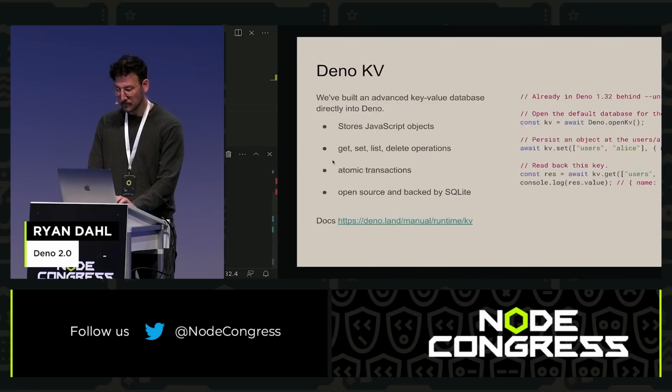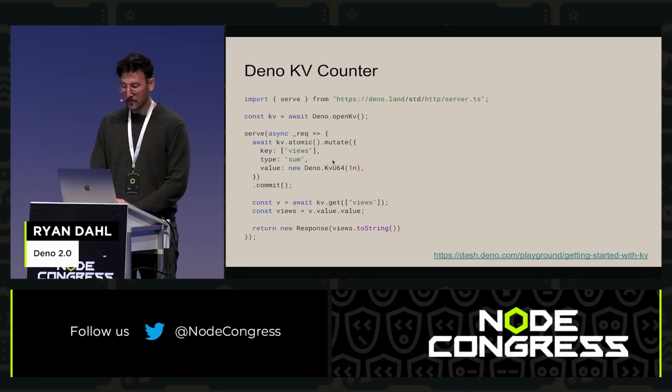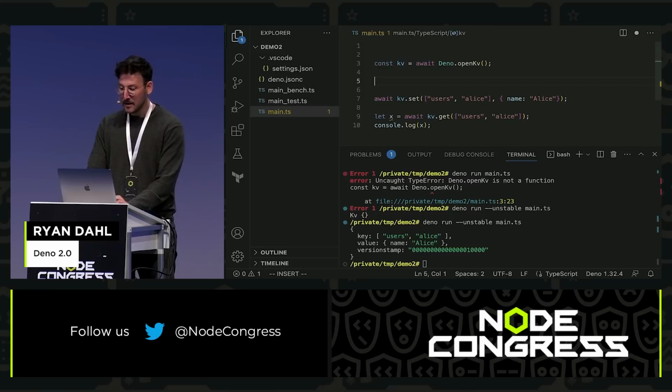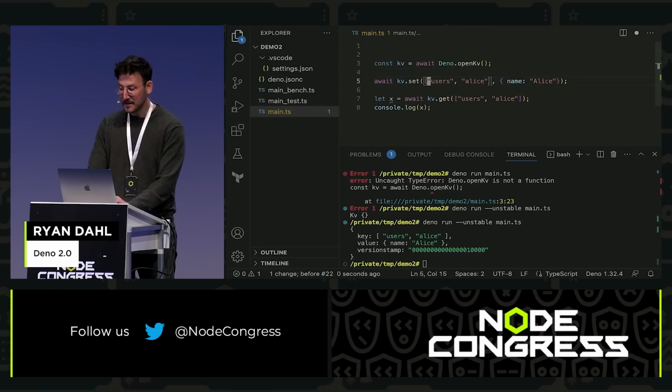So let me expand this example a little bit into a server that counts how many visits, how many requests have gone to the server, right? So we're just updating a counter. The purpose of this is to demonstrate this transactional object, this transaction here. So let me modify my example here. Rather than setting a users table, well, first of all, let me set up a server.